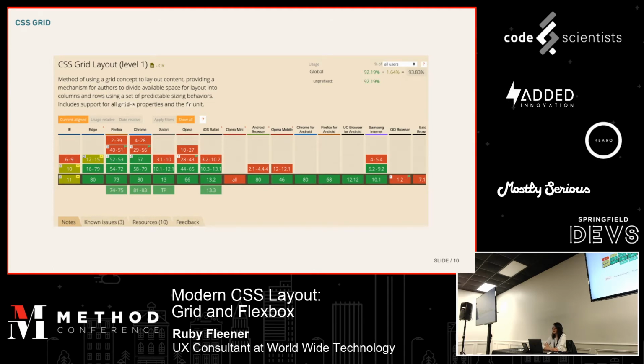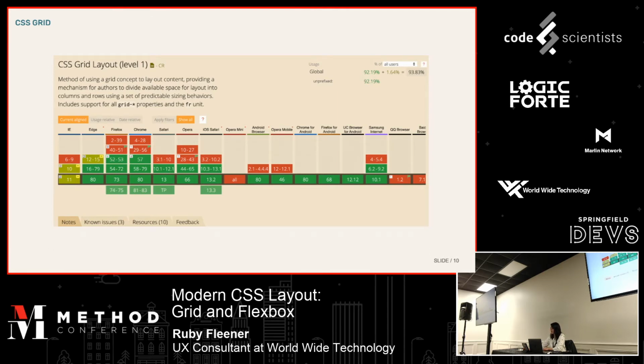But it is possible, and I'm sure you can find other people who have come up with this solution on the internet somewhere. So just do a deep dive, but don't hesitate to try to use Grid, even if your clients are using IE11. It's possible. You just need to do a little bit more work to get it working.